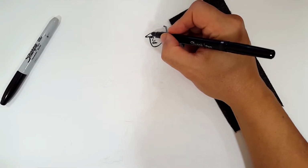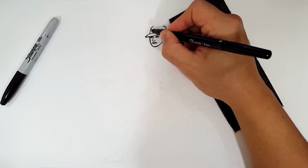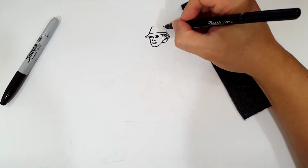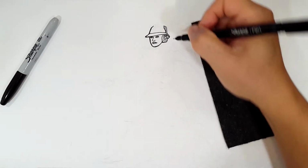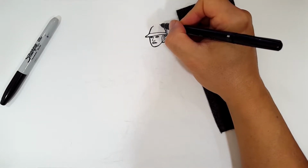All right, so our head, the helmet is going up like this. And it's got some kind of, not a point, but a kind of a rise in the size right there. And I'm gonna go ahead and draw this angle right here. We're gonna say that it connects right there, but you can't see it because of the little visor eyesight thing. I'm gonna draw those in.